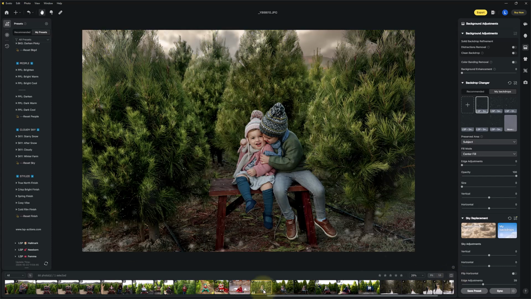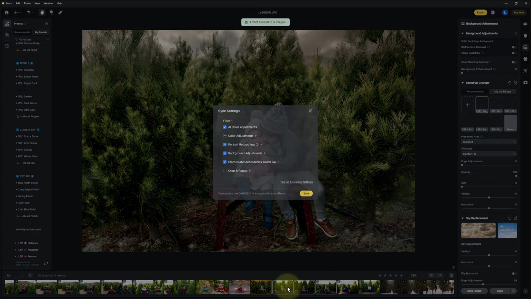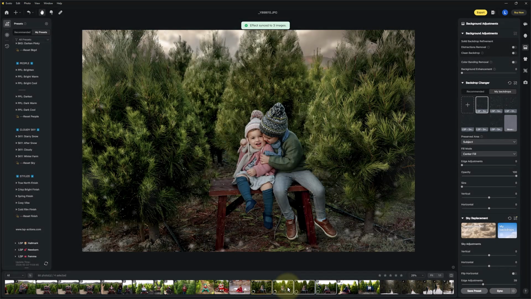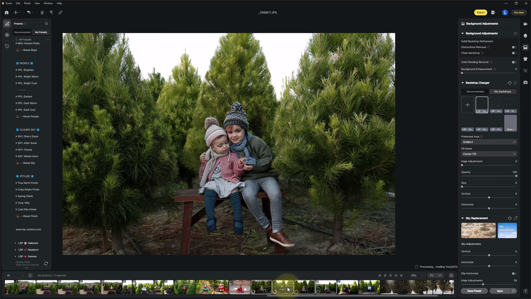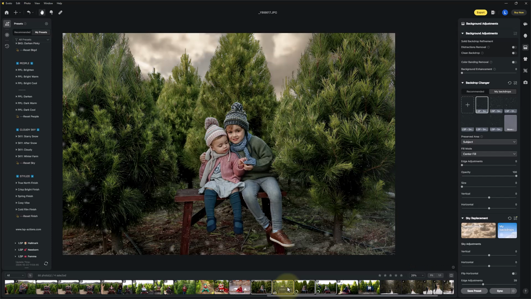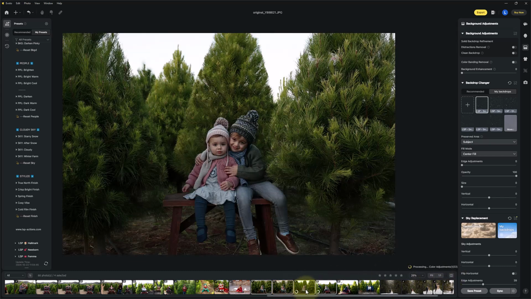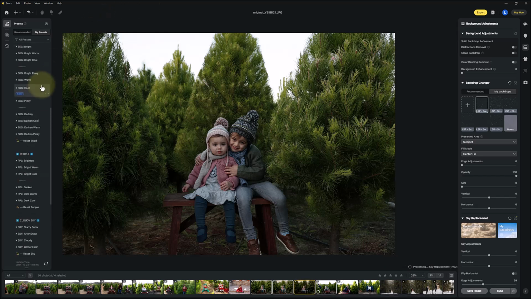And another cool thing you can do, you can select all similar images in the gallery and you can hit sync. And what that's going to do is going to apply your editing to every picture that you've got loaded up. So this is just loading and our editing is going to snap into place. Just like that, can you see? Before and after, just with a couple of clicks of the LSP Winter Kiss presets in Evoto.